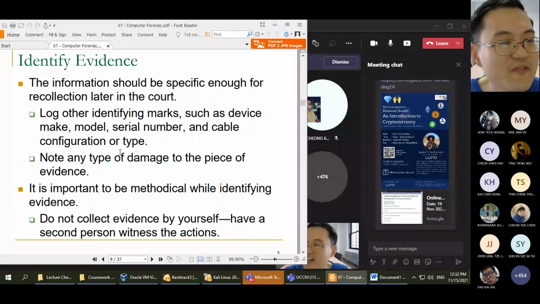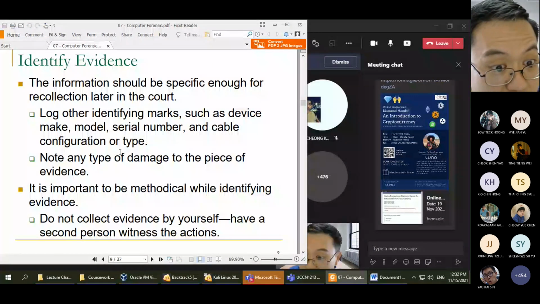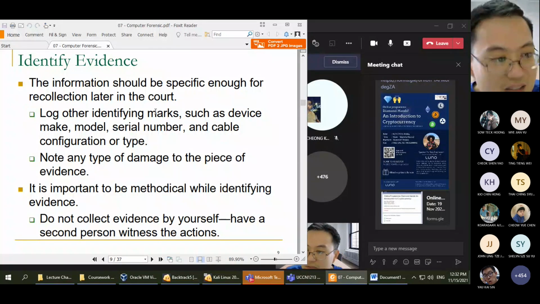The information should be specific enough for recollection later in the court. So you need to log the identifying marks, such as the device, model, and serial number.